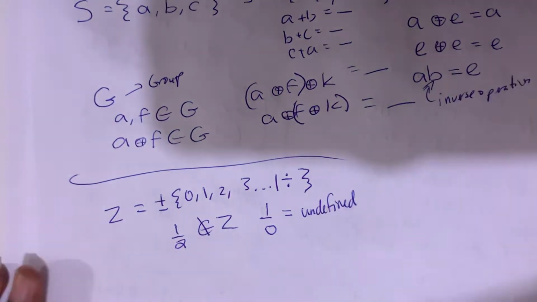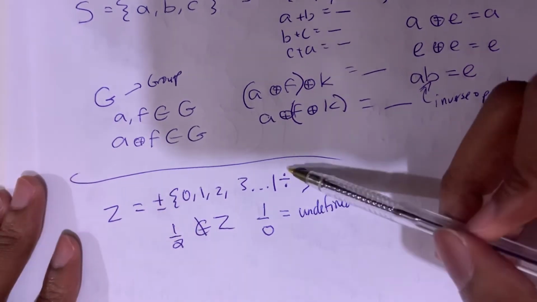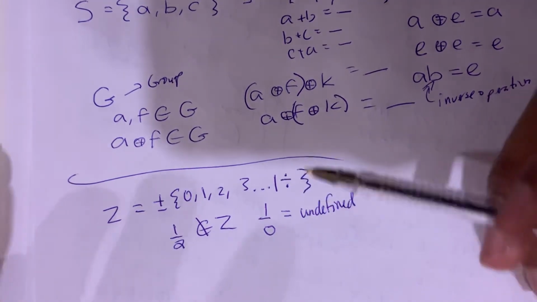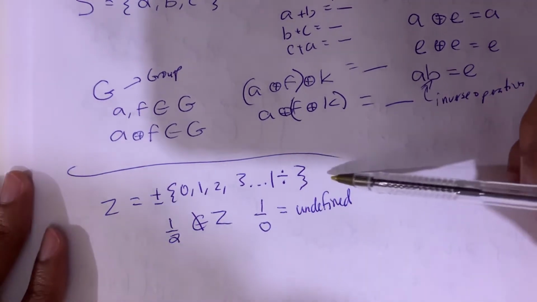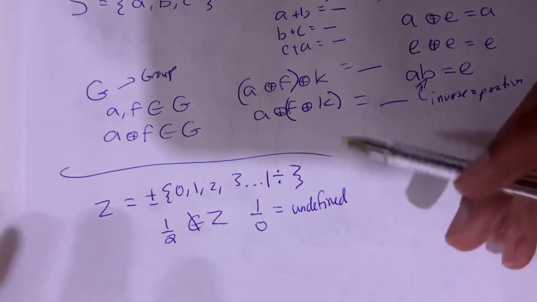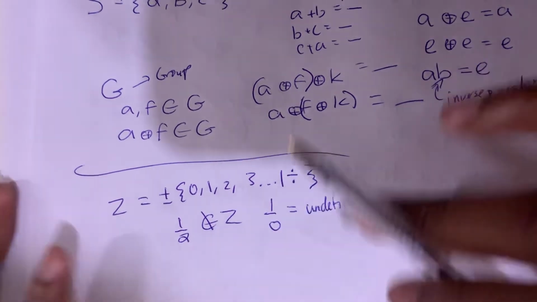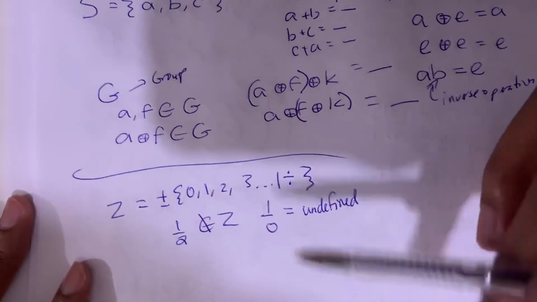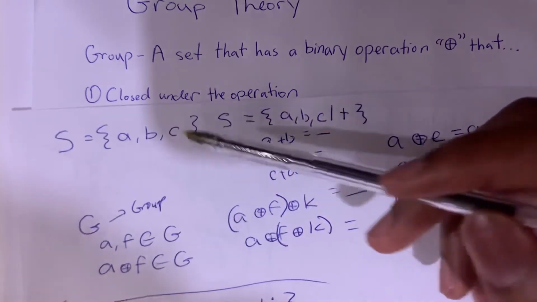Now, to be a bit more exact here, technically speaking, we'd actually have to define division, which we haven't done at all. But with the intuitive notion of division, 1 over 0 is undefined, like under the field axioms. However, if we expand our axioms to the real algebra, 1 over 0 can be defined as a nullity, but that's a story for next time. But 1 over 0 isn't an integer, even in that realm of axioms. It's not an integer, so it's not closed under the operation.